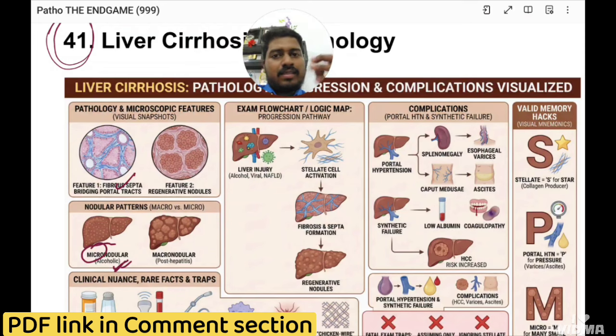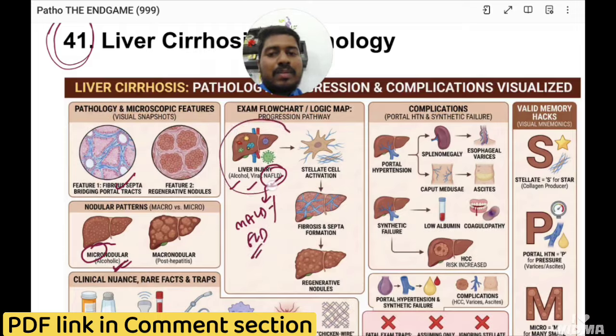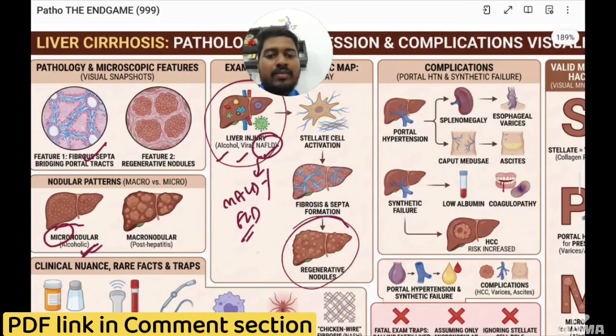Okay. So what is the reason for this cirrhosis? Anytime there is liver injury, either due to alcohol or viral hepatitis or maybe metabolic liver disease, which is now known as metabolic associated liver disease, also known as fatty liver disease, because of this damage there is activation of the stellate cell. Remember which cell? Star-like cell. Can you see this? This is star-like. This stellate cell is activated, which will cause deposition of collagen. So there is fibrosis, septa formation, and then regenerative nodules. Now we call this cirrhosis. So hepatitis is not cirrhosis. When chronic inflammation causes fibrous septa and regenerative nodules, that is called cirrhosis.